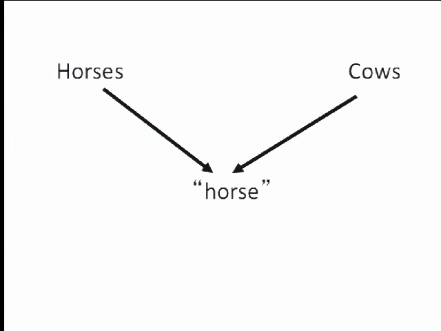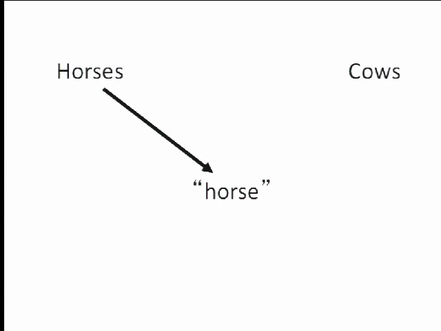Well, the answer is this causal connection. If this causal connection between horses and cows went away, if that had not existed, would there be that causal connection between cows and the use of the word horse? No, that's the right answer. Okay, so if this relation went away, this one would go away. But now, suppose, class, that the causal connection between cows and the word horse went away. Would the causal connection between horses and the word horse go away? No, it just stays there. So that's the difference between the two causal connections.